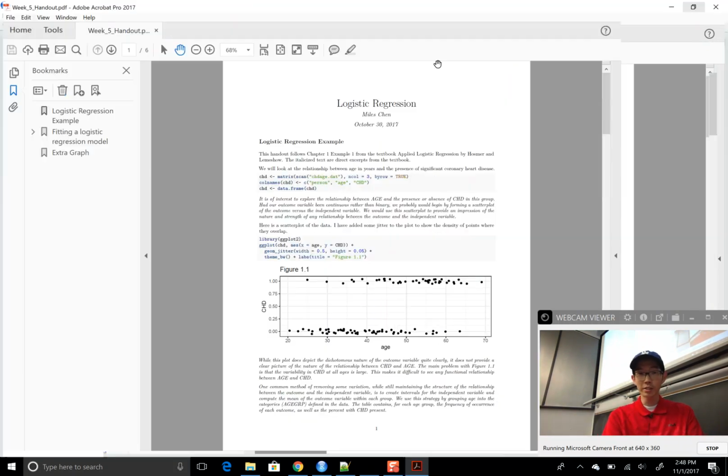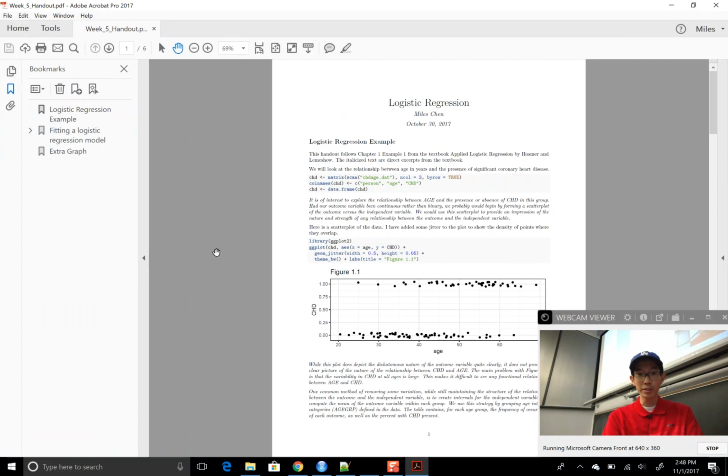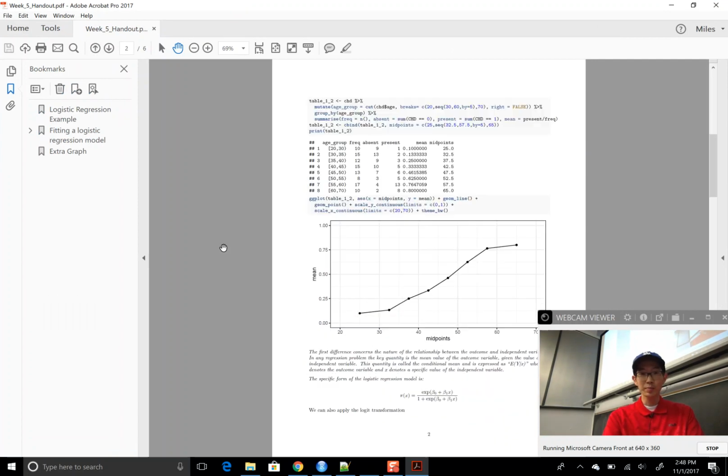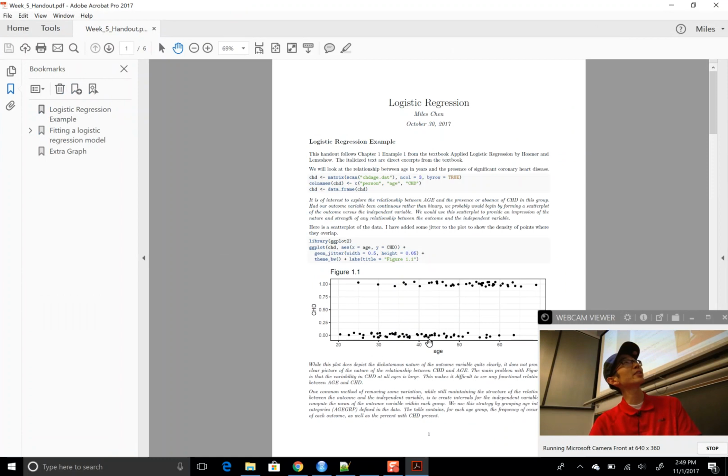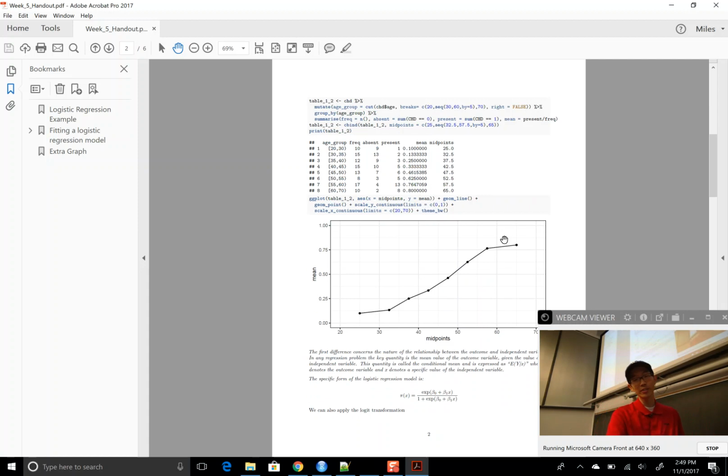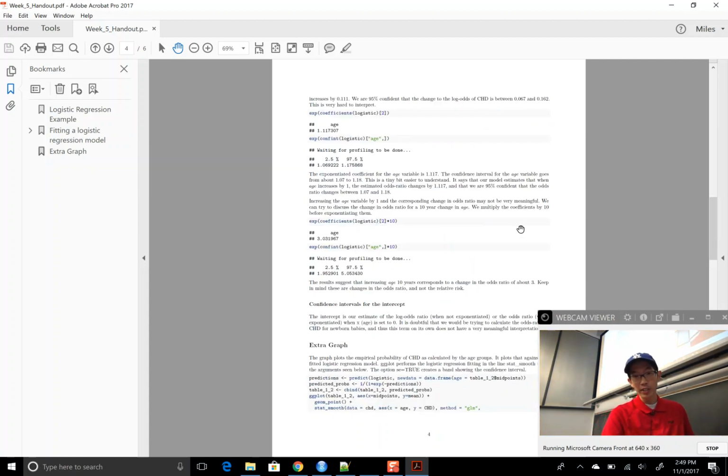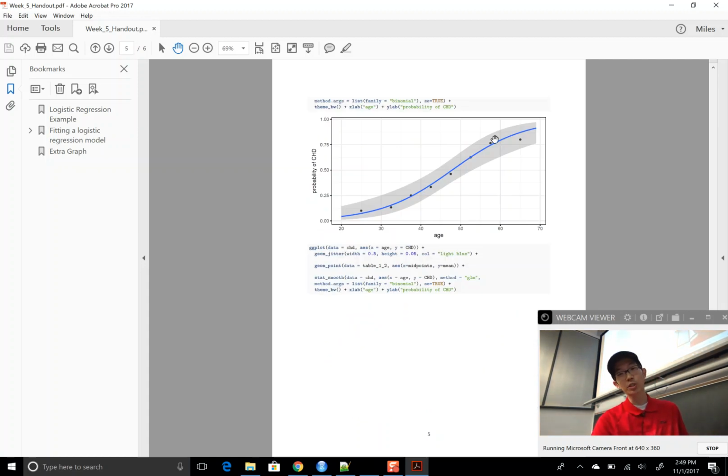Here I create a scatter plot, and this is age versus coronary heart disease. The idea being communicated here is that as you get older, your risk of coronary heart disease increases. We're going to skip all of this, but you can fit a logistic regression curve to this, and I've added dots versus the fitted path. The dots represent summaries.